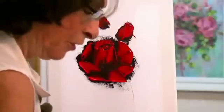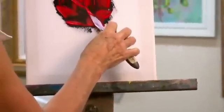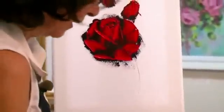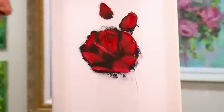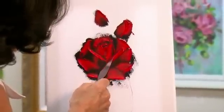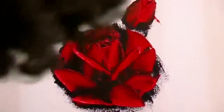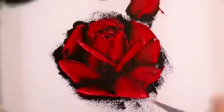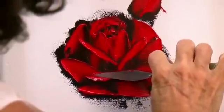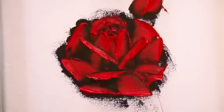Now those are the outside ones. Now we can add some that are in front coming toward us, and we can have another petal coming toward us in this direction, like that. And we can even have one coming toward us right in here, like so. And our rose petals are all in place.